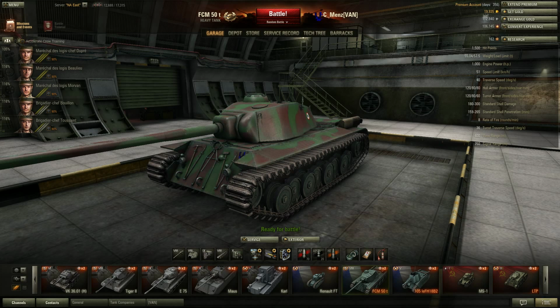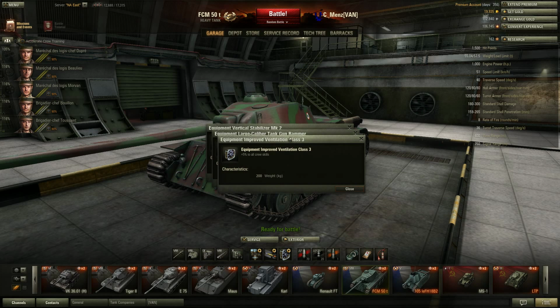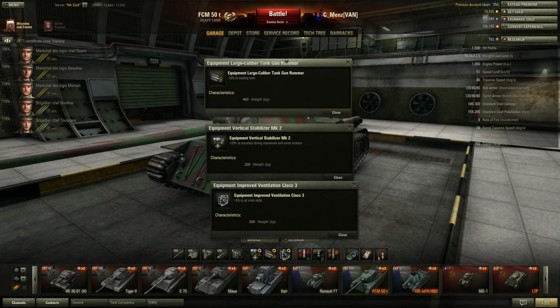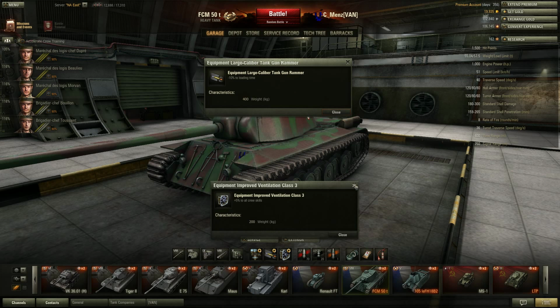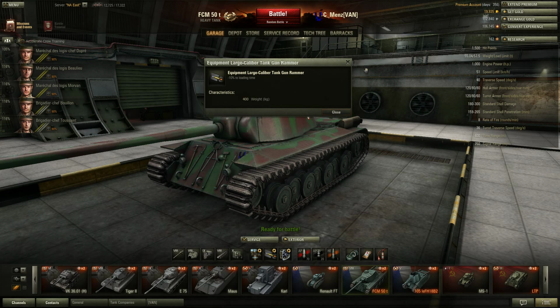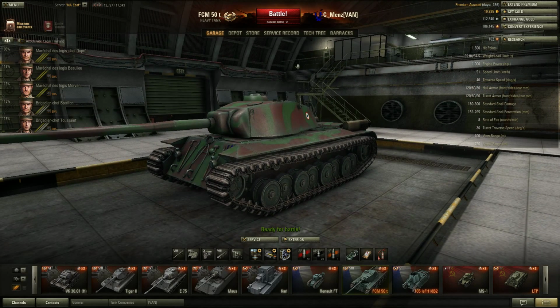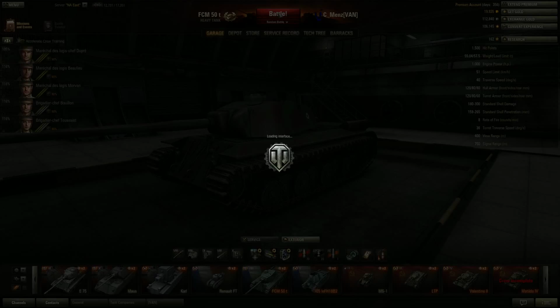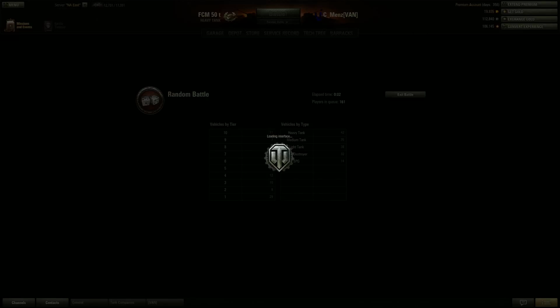But anyway, equipment wise, I use a pretty basic setup like I do on my other tanks. Vertical stabilizer, because you're going to be moving around a lot. I use improved ventilation to improve the crew, just to gain a little bit more firepower and a little bit other stats, and a rammer to increase that firepower, since you basically are just an oversized medium tank. Now, I'm going to hop into battle here and see what map we get.